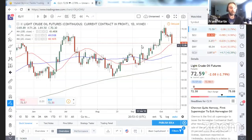Like a lot of people in the market, I wonder: is this the bottom? Is this the start of a huge downward trend? I don't know. If I knew that answer, I'd be happy to tell everybody, of course. Until I start to get more signals, I'm going to be very cautious and patient. There will be great opportunities, whether we get a bounce early next week and some great bearish retracements, or we start to see things break to the upside again. That opportunity will present itself. I don't feel like any trader needs to jump in tomorrow.